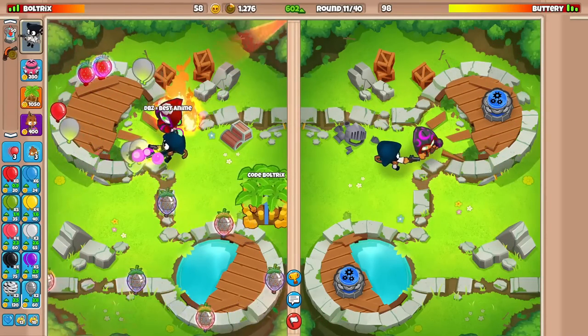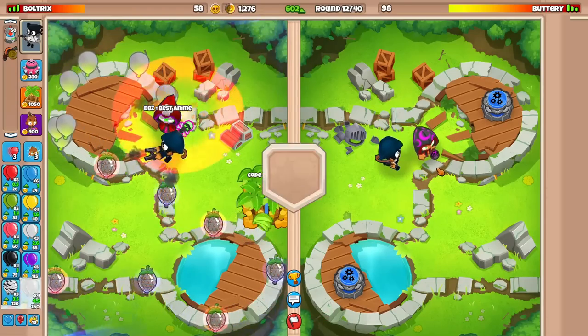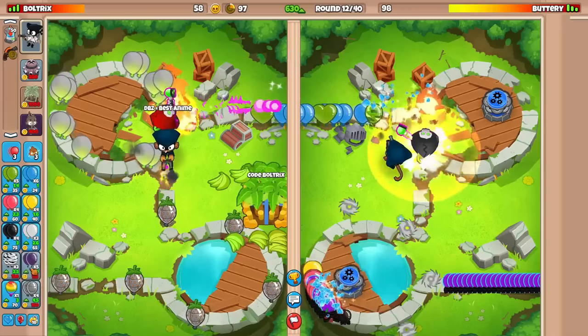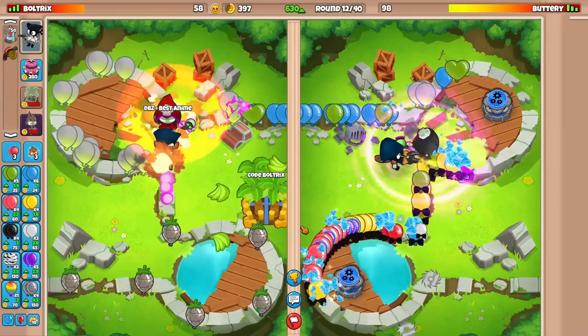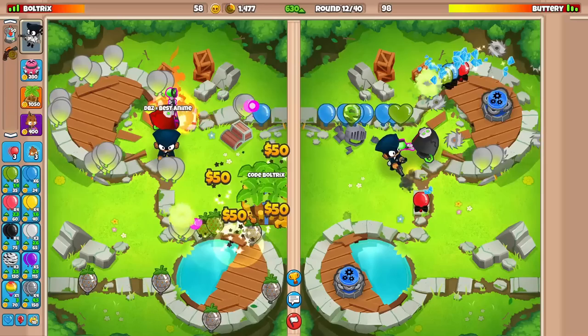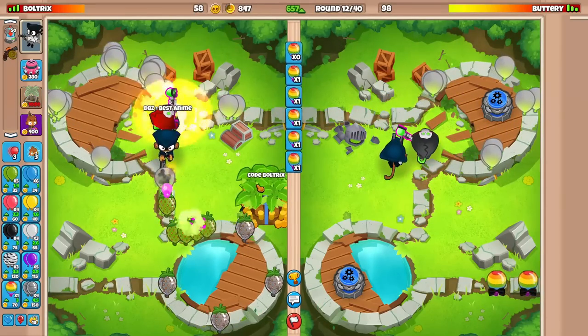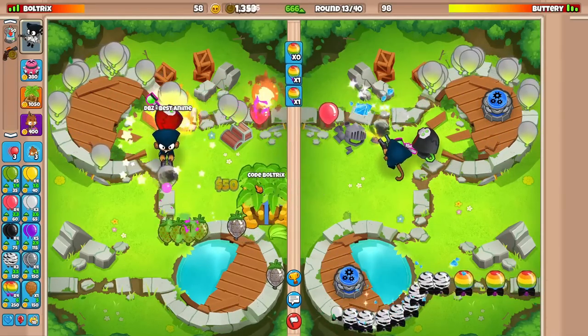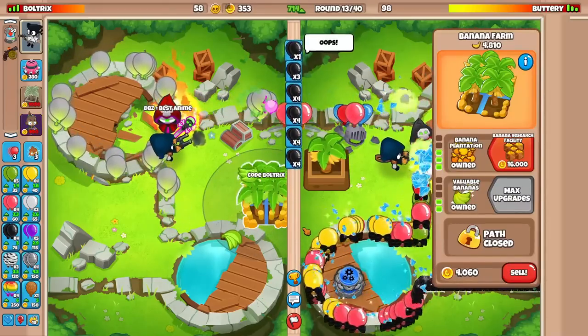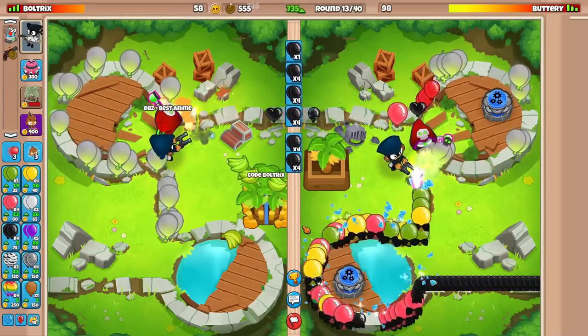Ooh. Who would have thought lead balloons would be OP? Wait, he still doesn't even have anything. Oh, okay, he just uses level 3. Or at least I think he's fine, right? He's got to be fine. Okay, he's chilling. Well done, fair play. He used that almost at the perfect time. I think it would have sold my banana farm. Okay, so well done with that.